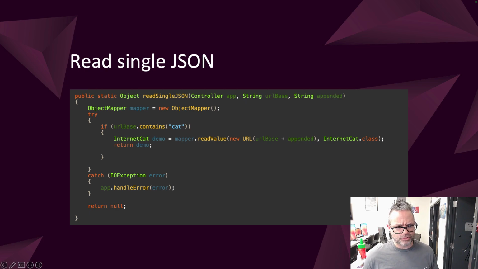If I do have an exception right there, I catch my IO exception. I hand that off to the controller, and it can do whatever it needs to do for that. And I simply return my demo, or null if I didn't get anything back. So that's all it takes to simply read a JSON value from a URL. And if I change that instead of a URL, I could have that read from a string or from a file or any other data source. It's the same basic approach to the readValue method. I'm just using a URL because that's the example I did with my class this week.